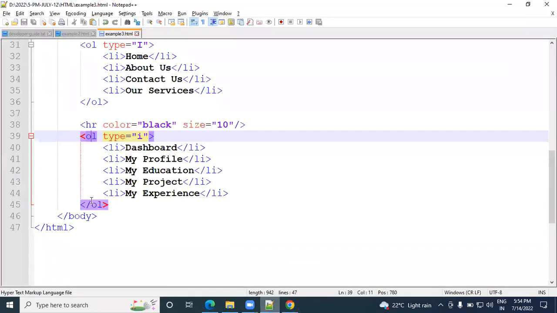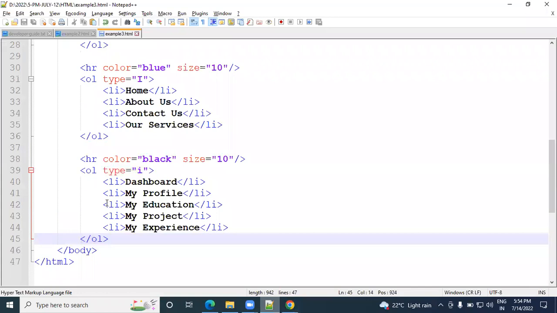Okay, so hope it's working for everyone. Now, where can you utilize it? Suppose you are displaying something inside the web page and you want to represent some kind of number 1, 2, 3. Then we can use the OL. If you want to highlight points A, B, C, D, you can use that. If you want to use Roman numerals I, II, III, you can use that.